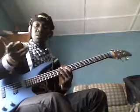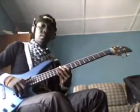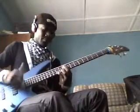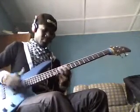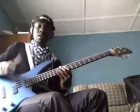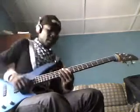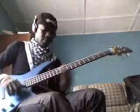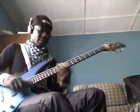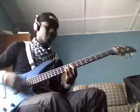Other people pluck with the thumb and then the index finger. I prefer only the thumb because it gives me a very fast pace. You get it? Like other bassists also play thumbing with all the 5 fingers like this. My style is this. So we play the whole thing again. 1, 2.